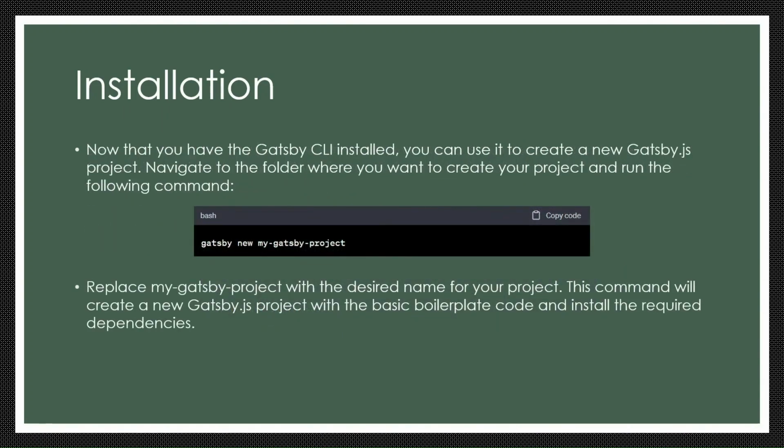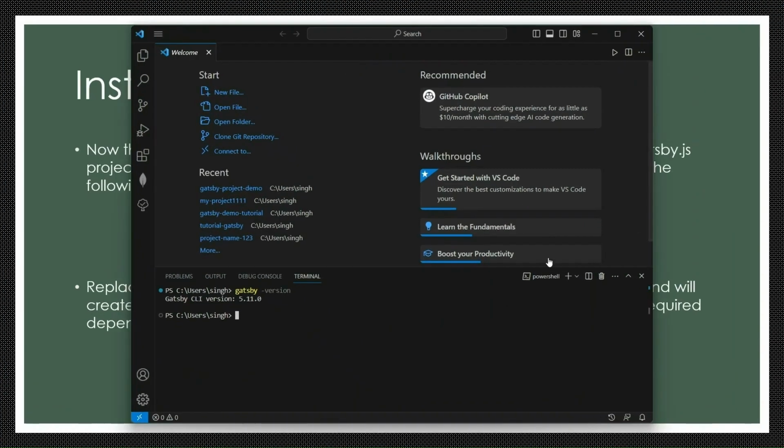Okay, now that we have Gatsby installed on our PC, we can finally move on to creating a Gatsby project. To do that, again, you can use Git or just follow along with what I'm doing in VS Code, whichever one you prefer. So in that, we use the command gatsby new. This is something you write to create a new project.